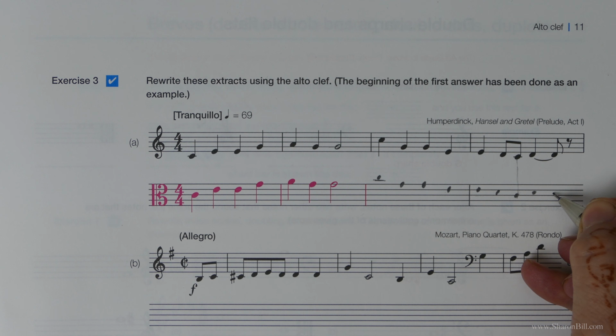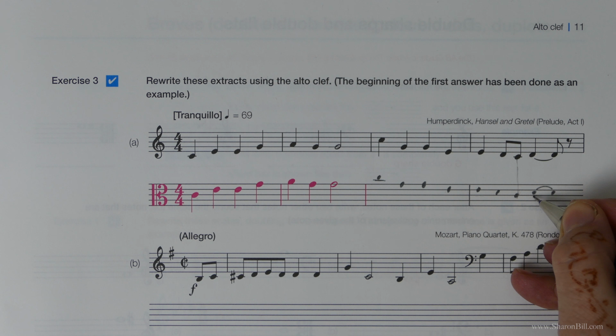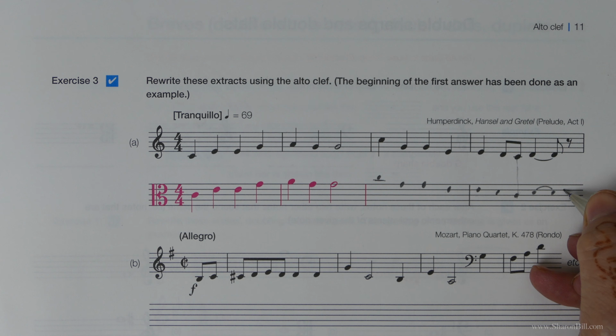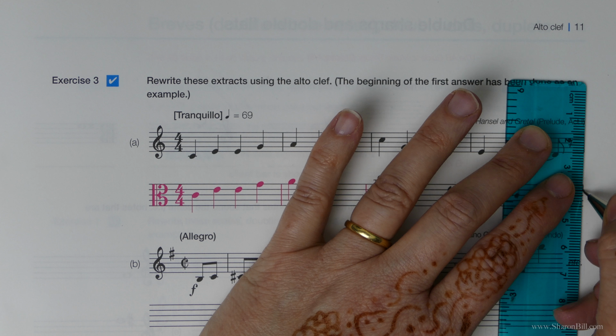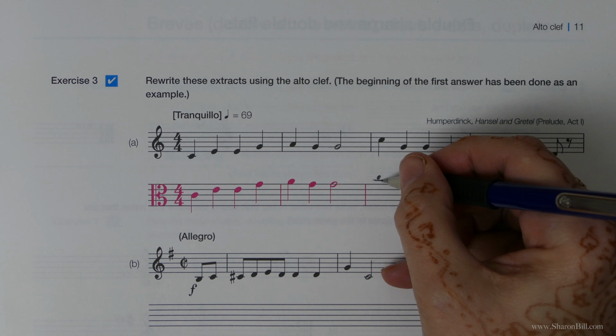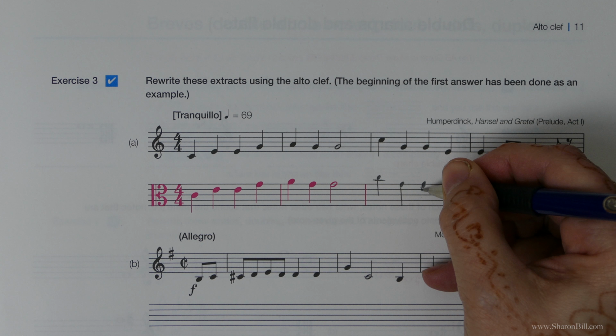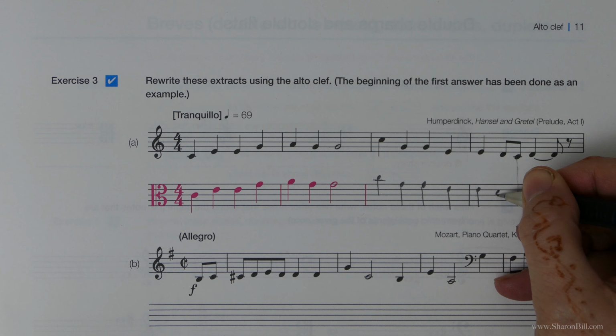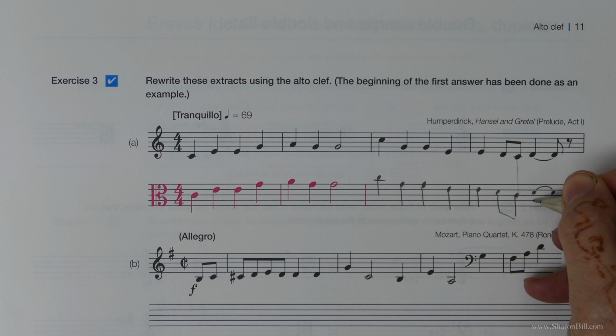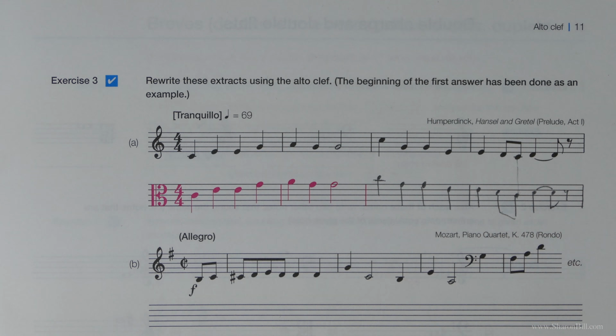Up a step, tie that, the tie will go over, not under, because we're going to reverse those stems. The stems will have to come down now. Rest, bar line, so just got to add the stems now. Beam those. And there we go.